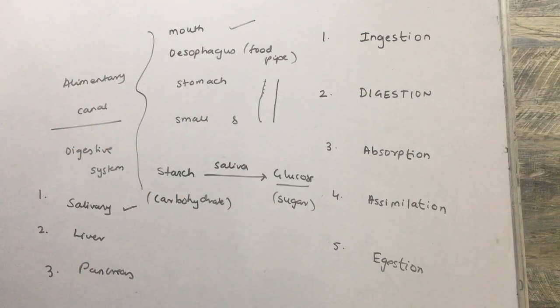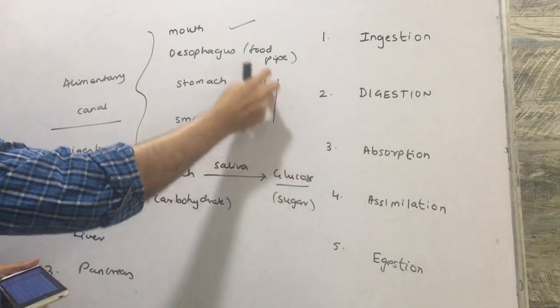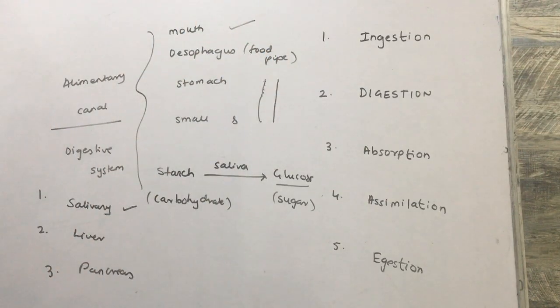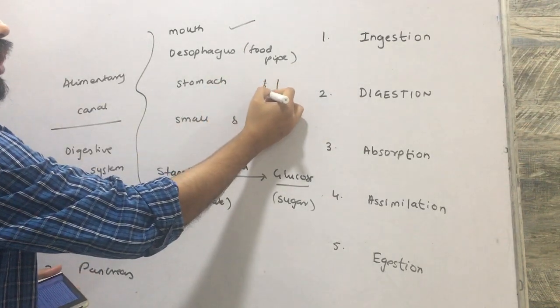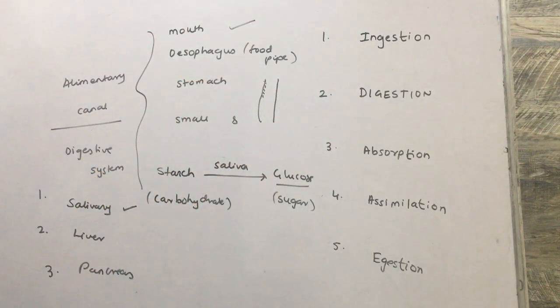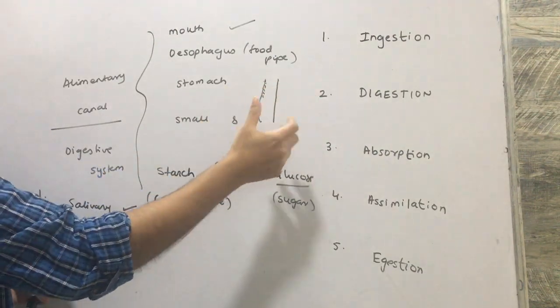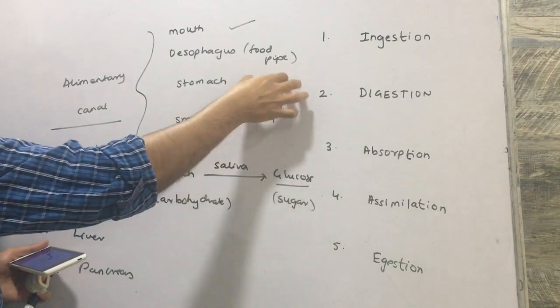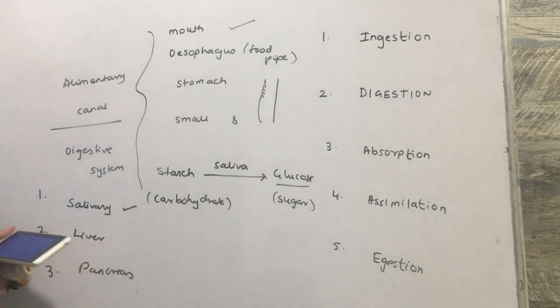Now once it is done, it will go to the esophagus. See the esophagus, the food passes from the mouth into a long tube. So this is a long tube which is called the esophagus. Esophagus is also called the food pipe. The esophagus has walls over the pipe. See, the walls of this esophagus will help in contraction and relaxation, which will help to pass the food. So basically it will contract, relax. So through this the food will be passed down.